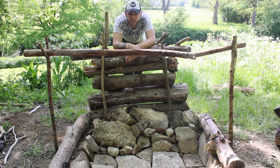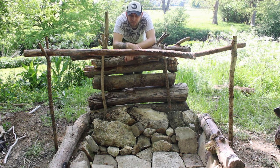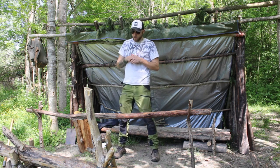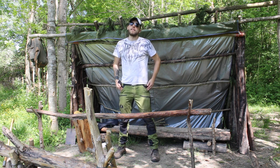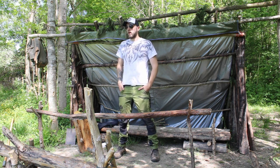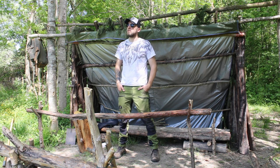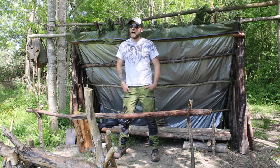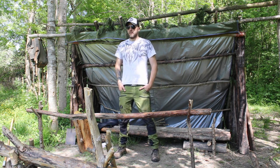Folks, we're done. My take on a Viking fire pit, complete with a cross beam to hang my cooking pot from. The only thing left to do is christen my new fire pit with a fire. I am going to wait until later in the afternoon or evening to do that, namely because I know it's about 2 o'clock now maybe, and it is really warm out and I don't feel like having a fire right now.